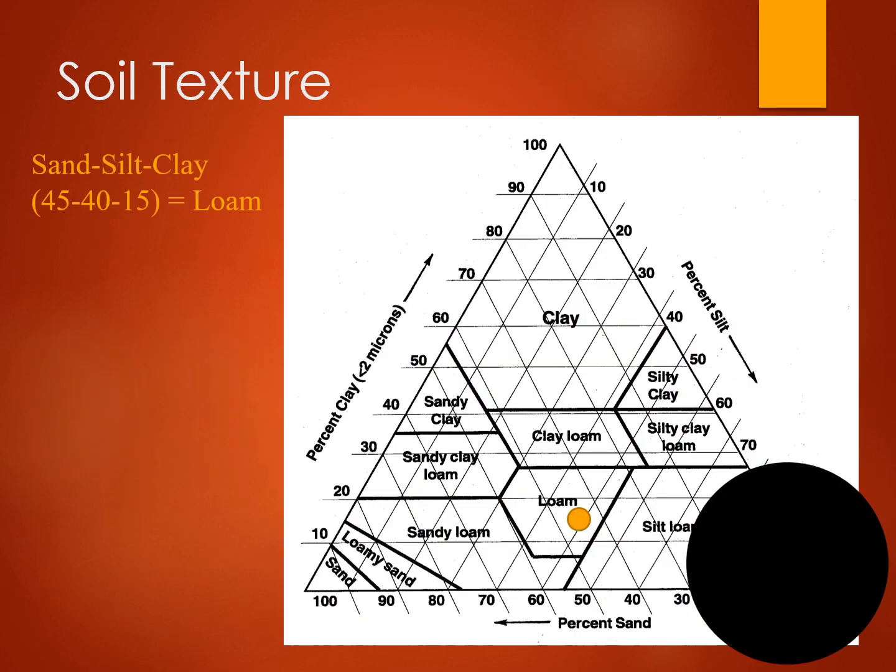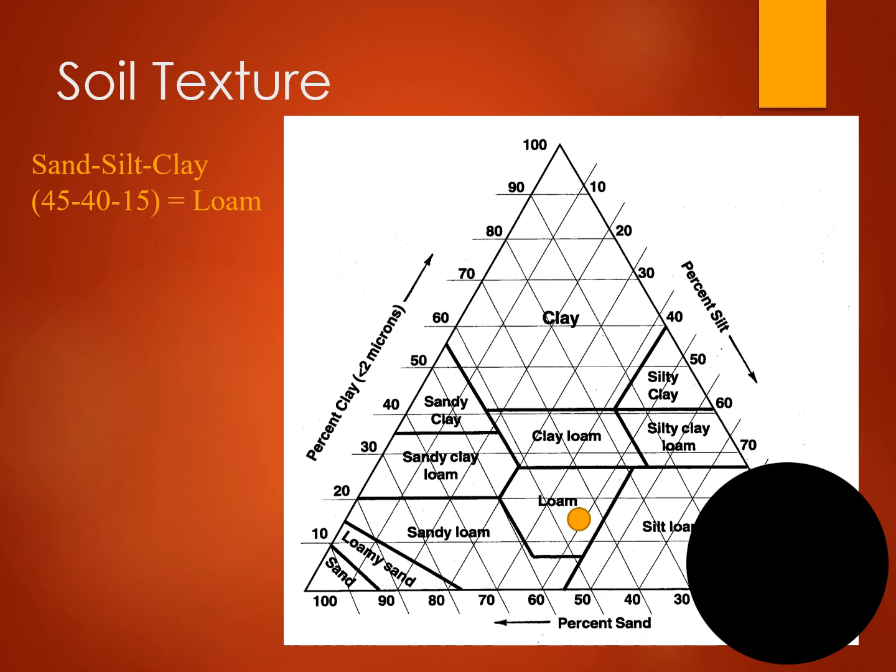We also have soil texture, which is the percentage of sand, silt, and clay. This becomes really important for determining loading rates for leach beds, and it's always written in this order: sand percentage first, then the silt percentage, then the clay percentage, and this is what the soil triangle looks like. So we have our percentage of clay on one side, we have our percentage of sand on the other, and then we have our percentage of silt going up the side here. And so it's important to note which side has 0 for each, which way the numbers go for each side of the triangle. So let's practice with loam.